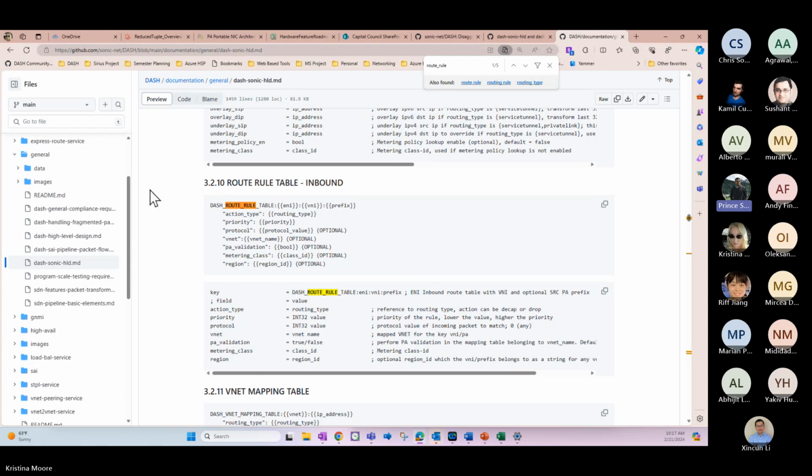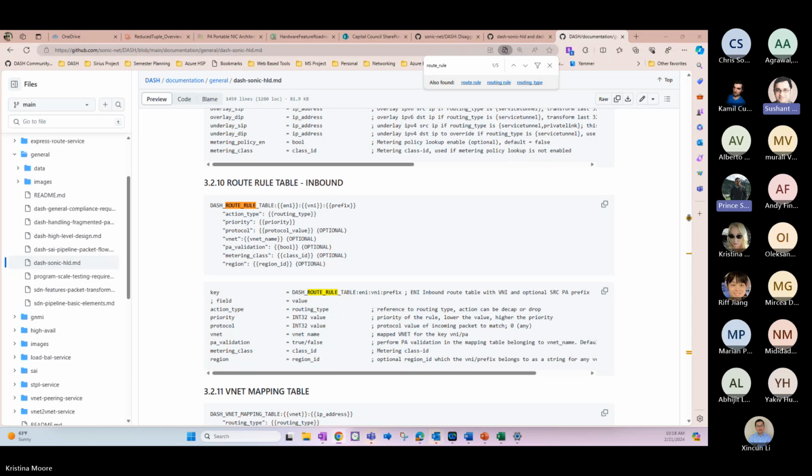Okay, so let's think about this. You're getting a packet from a paired VNet, and the VNI cannot be the same for that VNet, first of all. You're getting the packet with the VNI that belongs to a peered VNet. Now this packet is identified as belonging to, let's say, VNet 1, and this ENI belongs to VNet 2. Correct? Yeah, let's assume that. Now, when the packet arrives, and we identified that this ENI belongs to VNet 2, but your PA validation has to happen on VNet 1, because that's where this VNI belongs. How do we model that, or how do we specify that?